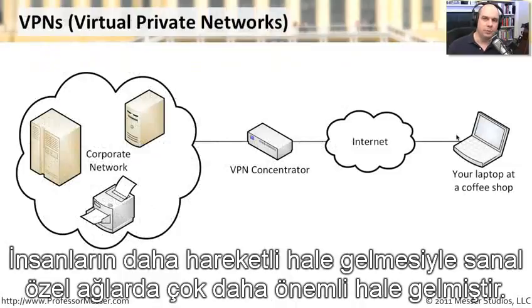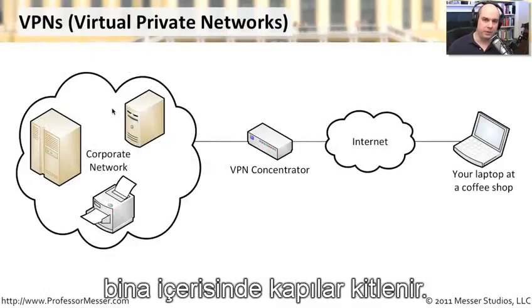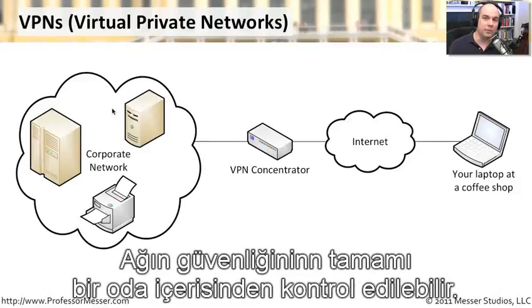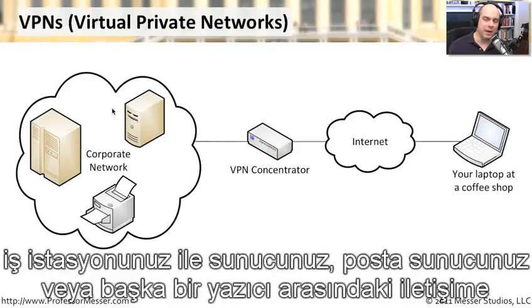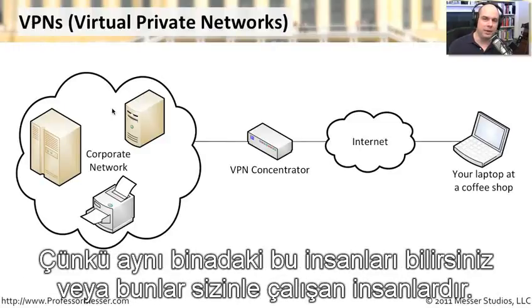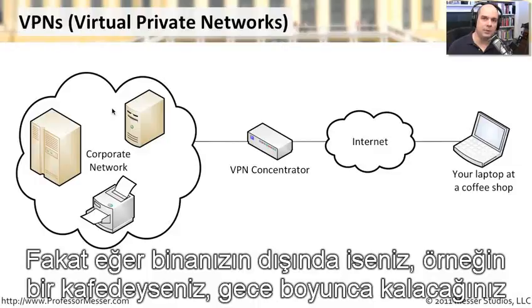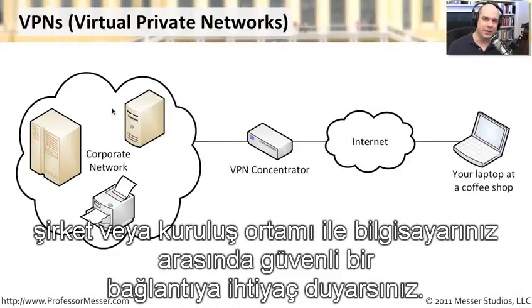As we've become more mobile, virtual private networks have become much more important. When we're working inside of our corporate network, we're in a building where the doors have locks on them, and the security of the network is all in a single room. We know that all of our networking equipment is locked up, and we're not so concerned about people tapping into your communication between your workstation and a server or a mail server or another printer, because you know the people in your building are people that are working with you. You know them. But if you're outside of your building, at a coffee shop or in a hotel room overnight, and you want to use the network, you still need a way to have a secured link between your computer and your corporate or enterprise environment.